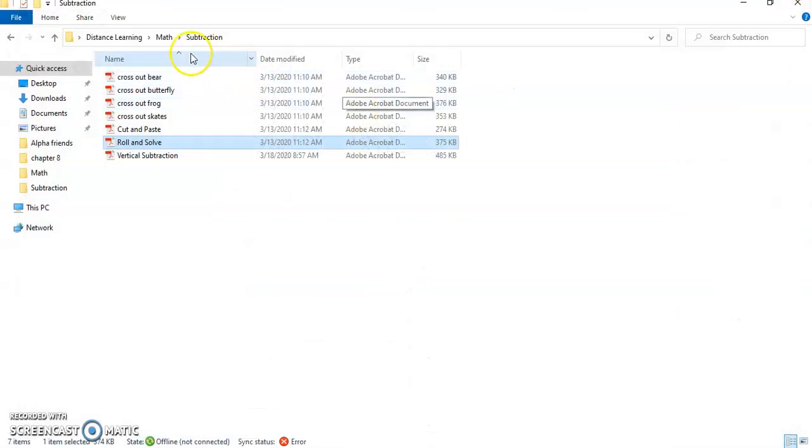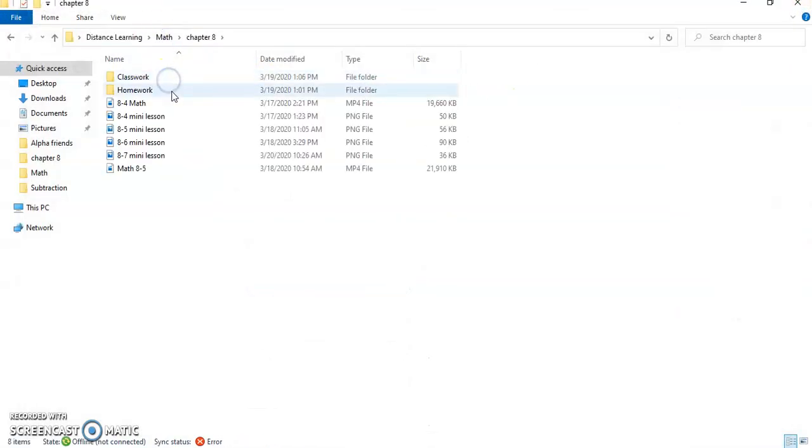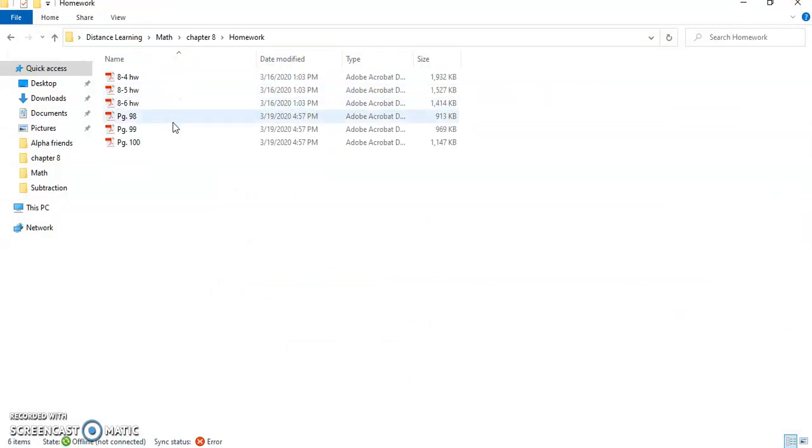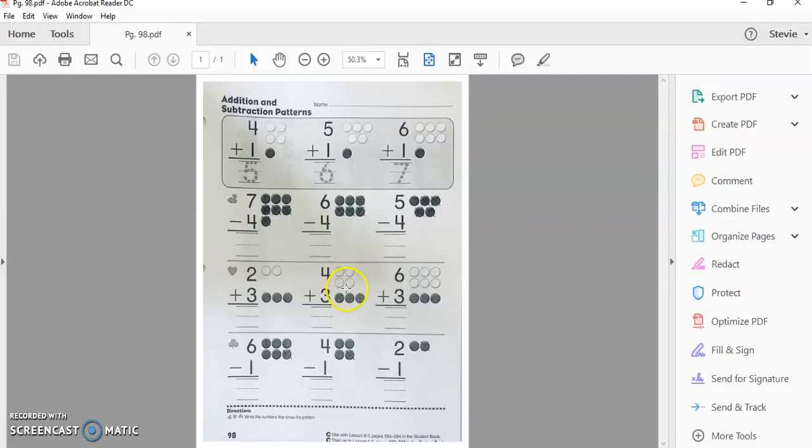After you do that, go back and do this page. Okay, same thing. Look, just looking at the pattern, taking away 4, find the pattern. Taking away 4, find the pattern. Taking away 4, find the pattern. Adding 3, adding 3, adding 3, minus 1, minus 1, minus 1. All right, you can do it. Go ahead and get started, please.